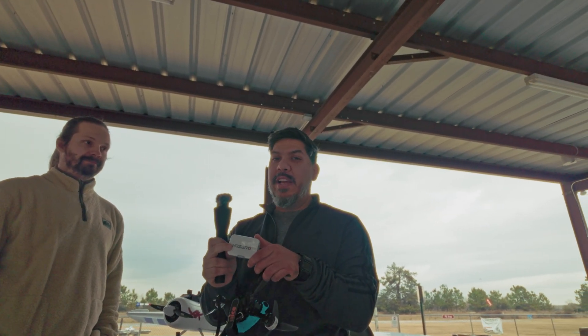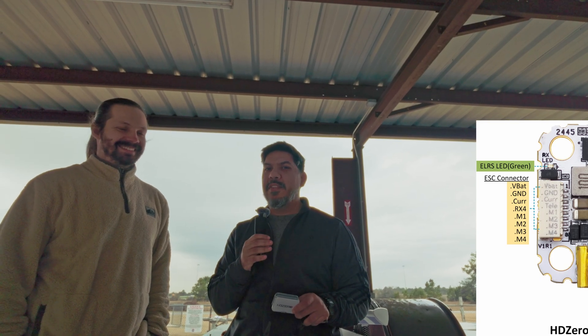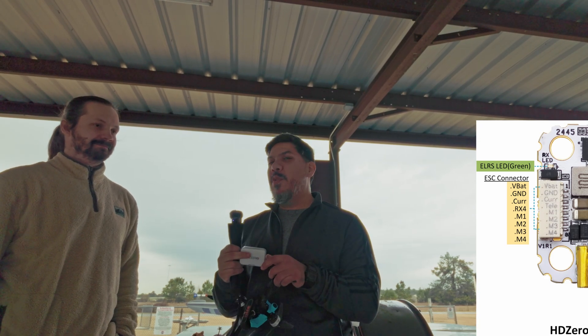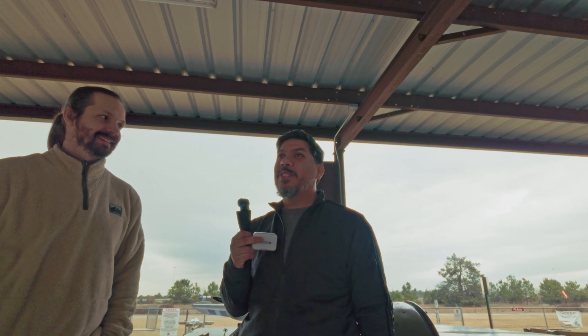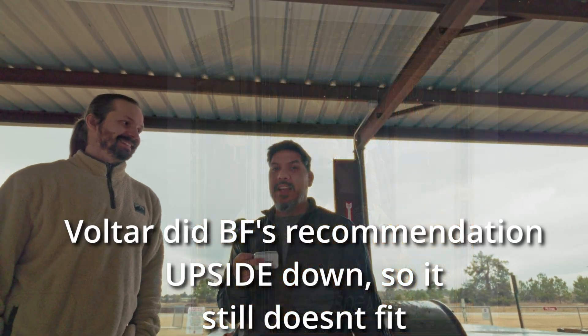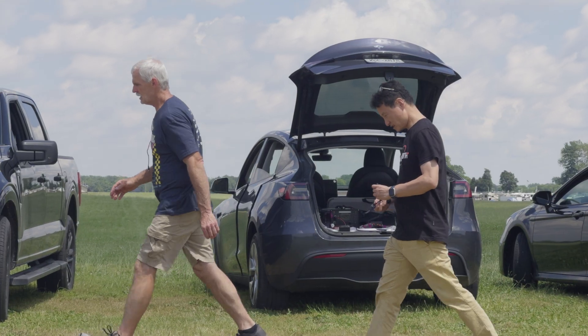The only downside we can complain about is the ESC pinouts. If you look at the top three ESCs for racing based on the polls that Shames does — the top three are Foxeer, Hobbywing, and Rush — which ESC harness do you think matches? None of them. But I don't think that's Carl's fault. He asked the Betaflight team what pinout he should use, and he used their recommended standard. But can you call it a standard if no one has ever done it before? Voltar ESC has that. Well, maybe that's the new one you should get. You can repin the ESC in about 10 minutes and then you still don't have to solder, so it's still going to be pretty easy. If you want to complain, complain to the Betaflight team, not to Carl — because they told him.